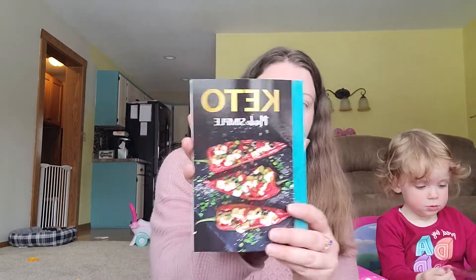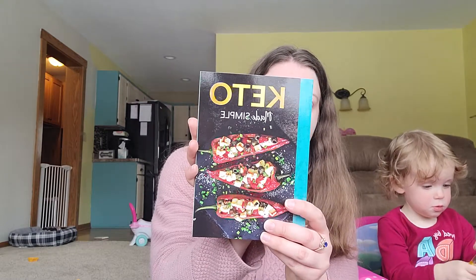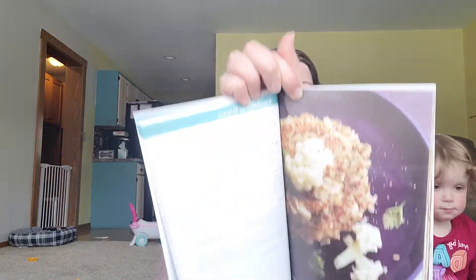I picked up this keto cookbook. I'm interested in keto — I just don't really know how many carbs I should be eating. So I'm going to do some of these recipes and see how it goes. There's a tangy avocado mayo, which I probably can't do since I can't do avocados, but then there's a mustard vinaigrette and cauliflower fritters. I'll give it a try.